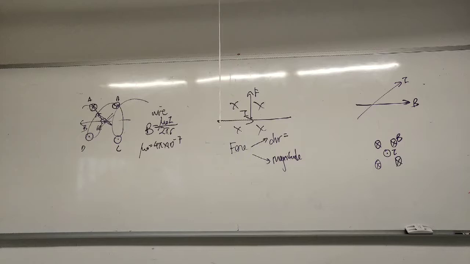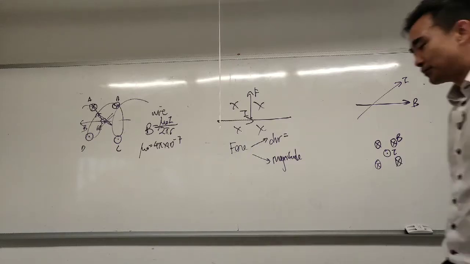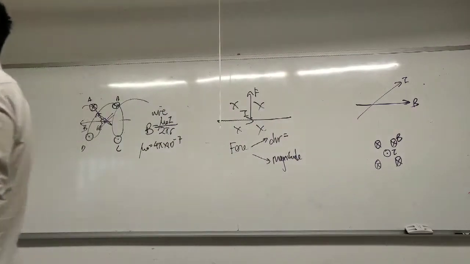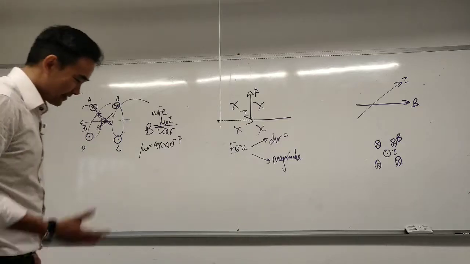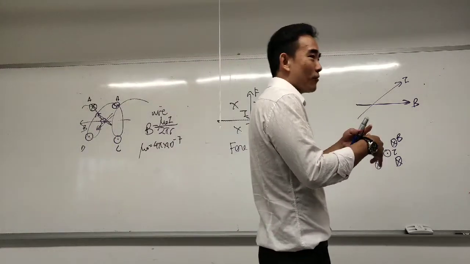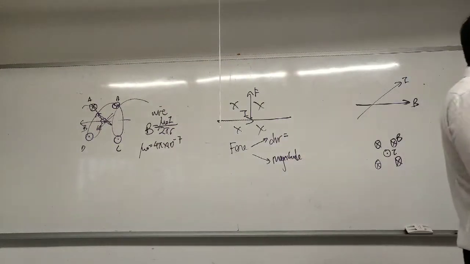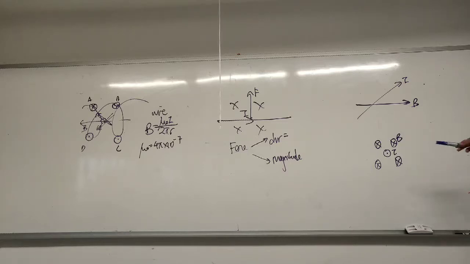The top and the bottom example. B is magnetic field. Why B magnetic field and not M? I think it's probably to honor this person called Biot. He came up with some really fundamental magnetic laws. So that's probably why we use B, to remember this person called Biot. Have you heard of this law called Biot-Savart's law? There's this law by Biot, so probably that's where the B comes from.